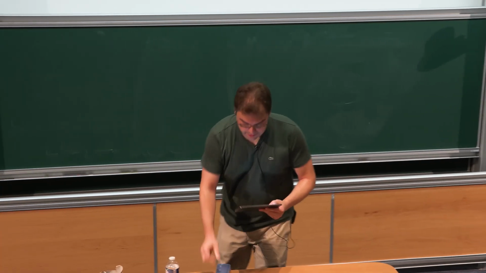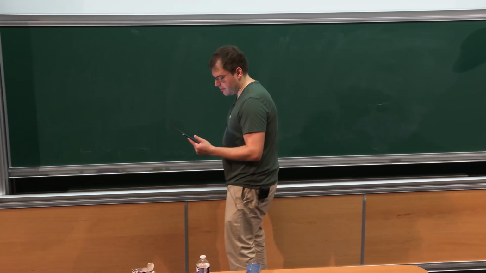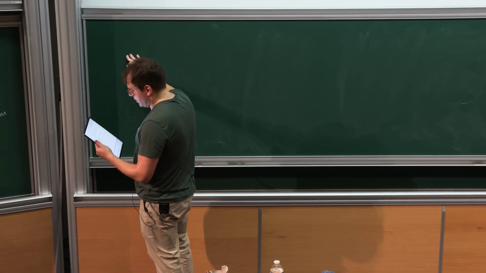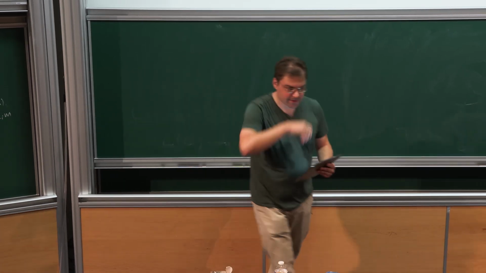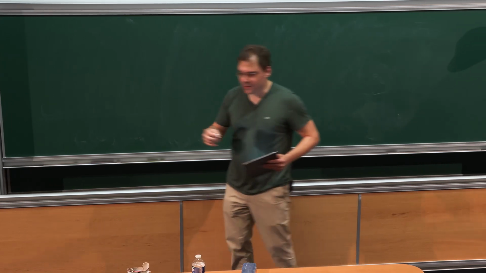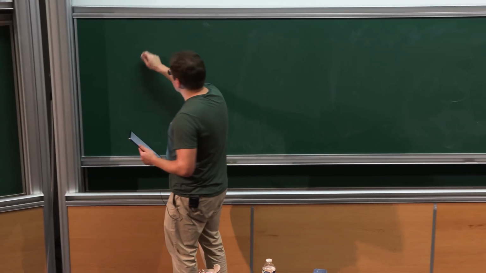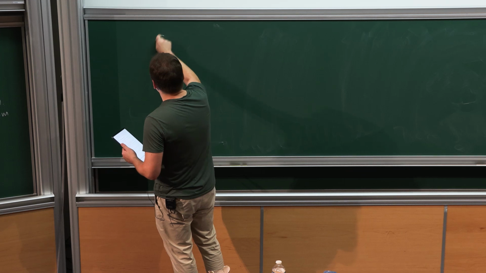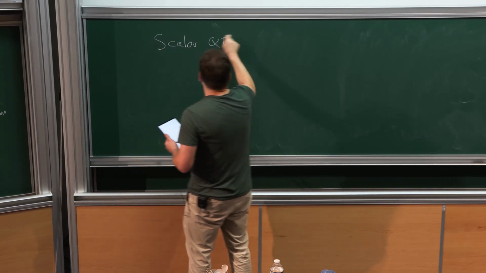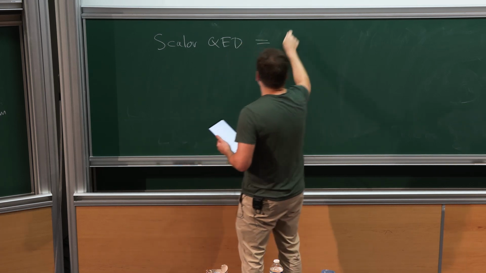All right, at some point, there's only so much fun you can have with free theories, although you can have a lot of fun. So let's finally discuss an interacting model. In fact, it's the model that we were just discussing with the non-minimal coupling, the quadratic coupling between the scalars and the gauge fields. So we'll discuss what in some circles is called scalar QED, and in other circles it's called the abelian-Higgs model.